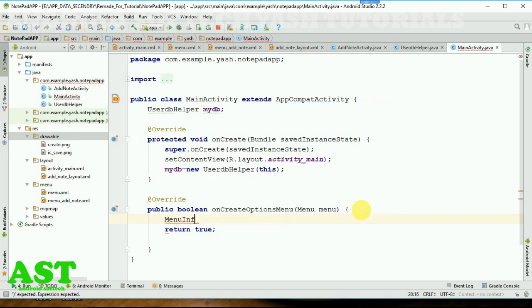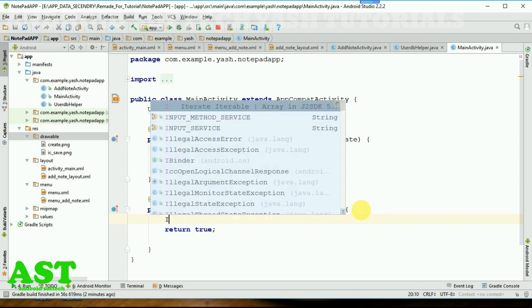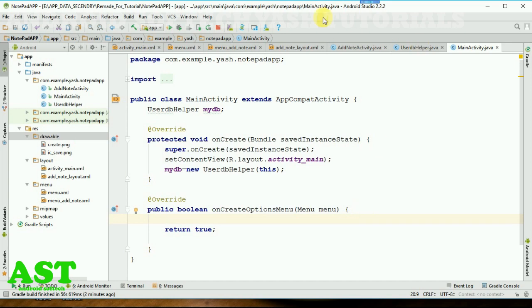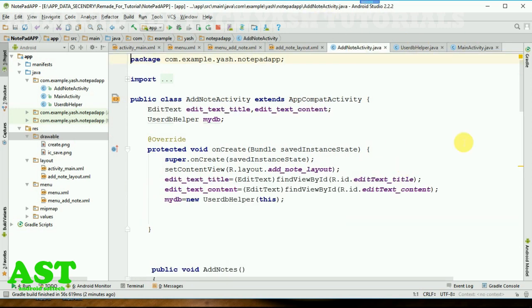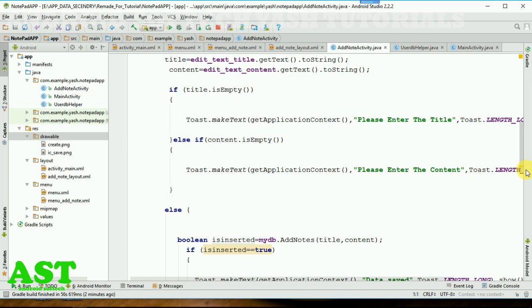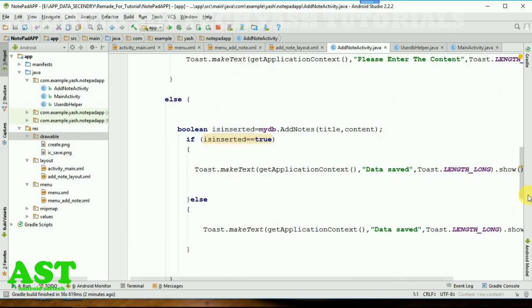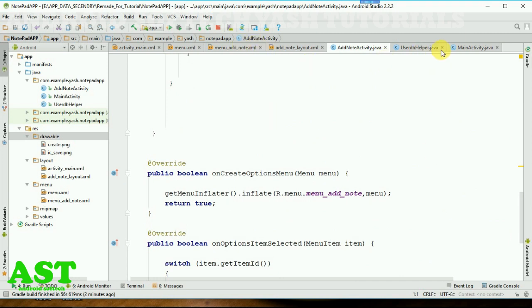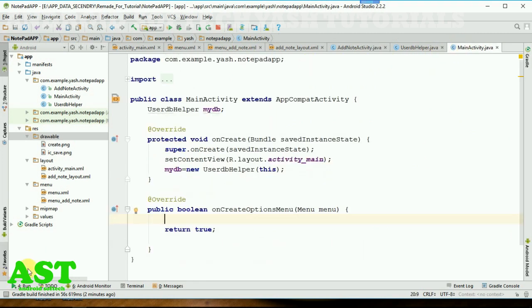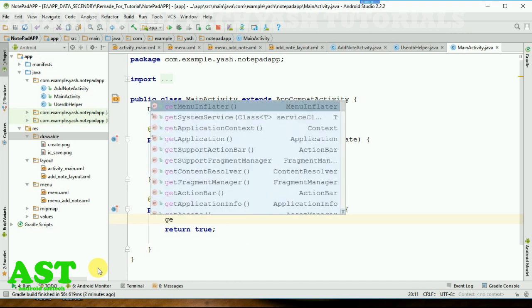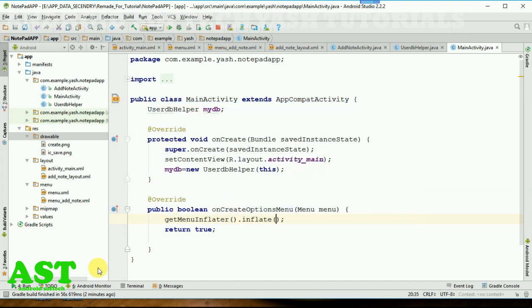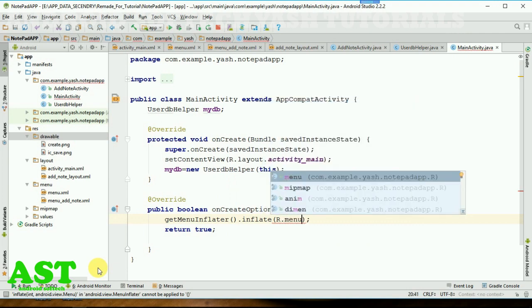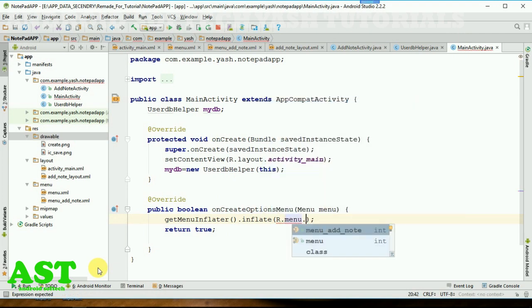Something is wrong. I forgot what it is. I have to see. Get menu inflater. Sorry guys. Get menu inflater. Inflate R.menu, pass your menu.